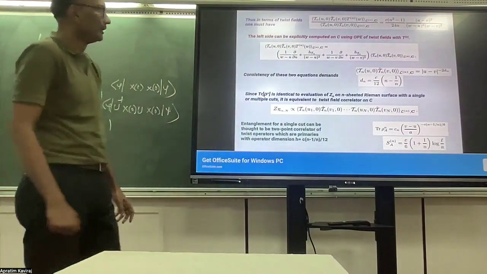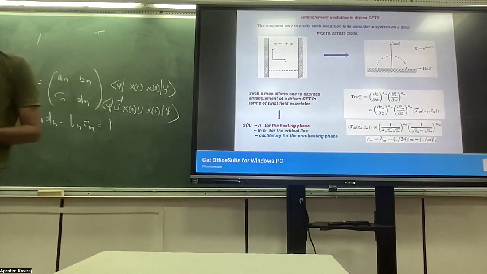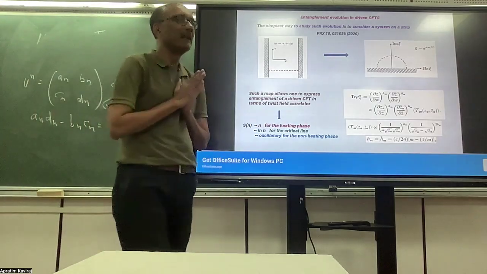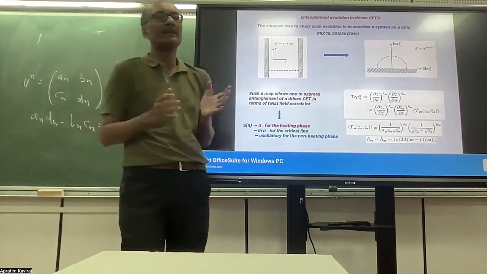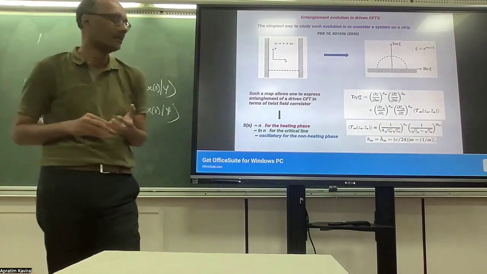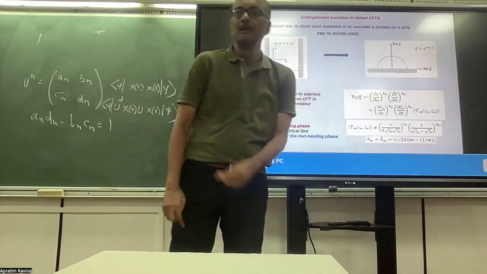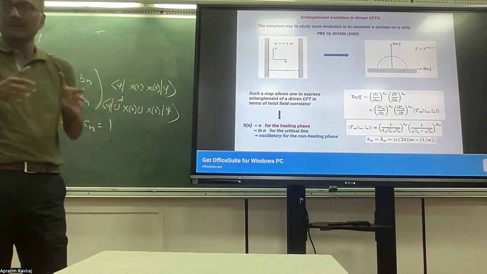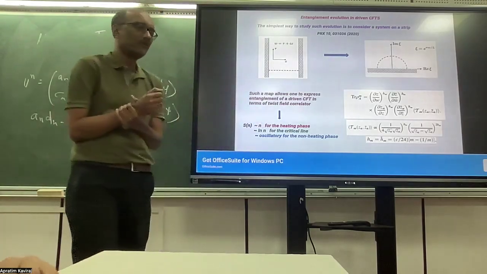Okay. Very nice. So also, people have looked into entanglement in driven CFTs. And what they do here is that, first of all, computing entanglement from a state which is a primary state is quite difficult because it involves 4-point correlations and cannot be done exactly. However, you can use a strip geometry, which can be mapped onto a half plane. And there, of course, the drive doesn't keep the ground state invariant because there are boundary states and stuff like that, which is not invariant under the action of the drive.